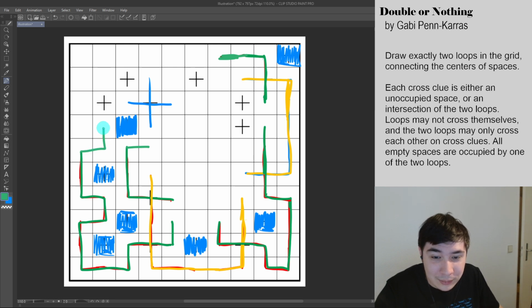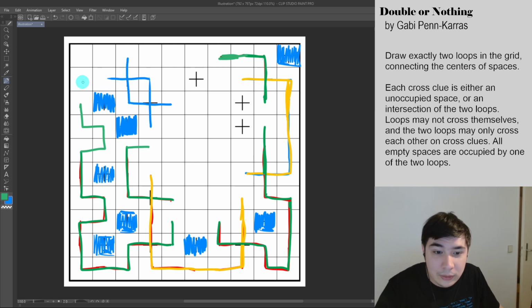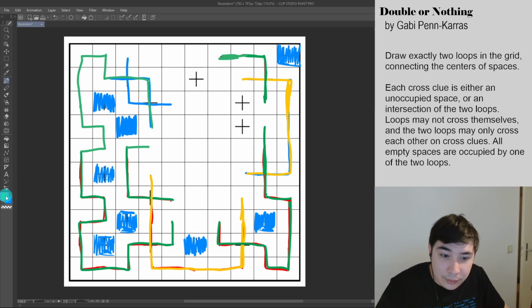This ends up going to the right and up, and then it goes to the left and up, sort of zigzagging to fill in the empty space, and now this here cannot be a cross anymore. I end up going up and here to use this cross. This goes up one more, to the right to just take all the empty space, and then we end up with this crossing over here. Now this other loop here is going to be the yellow. This extends out a bit more.